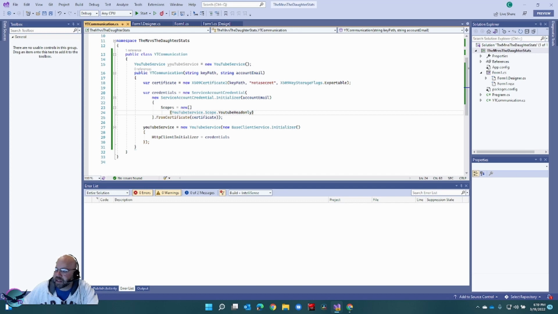Now that I'm thinking about it, when you make the YouTube object, or the YouTube communication, you're gonna have to send it a key path and the account email. So where I'm curious is if that account email is just the email for the account, or if it's the service account ID, which I'm gonna do some more research on to see too.